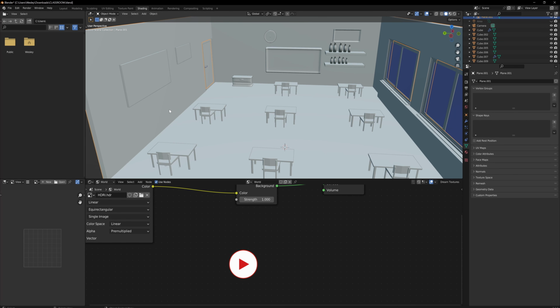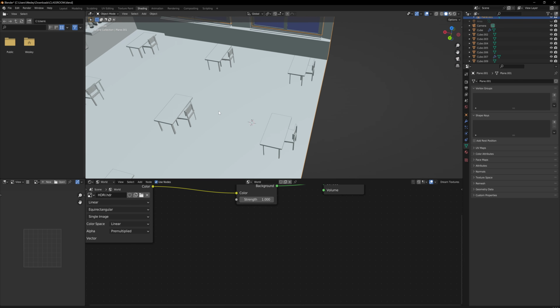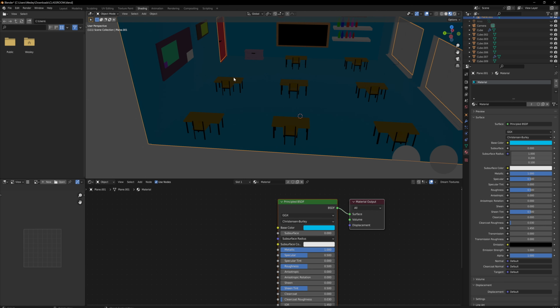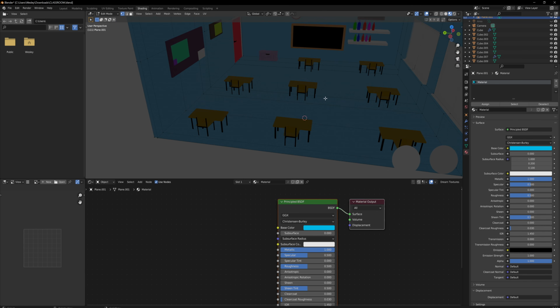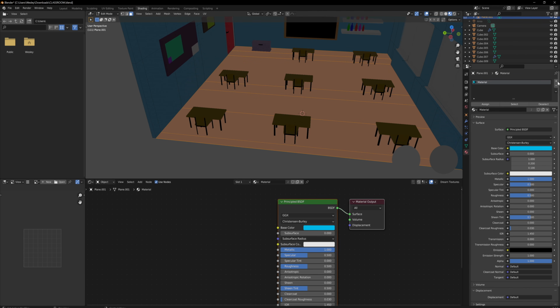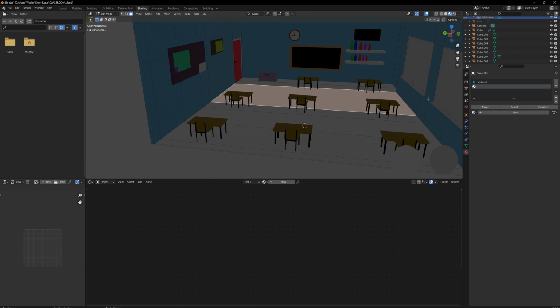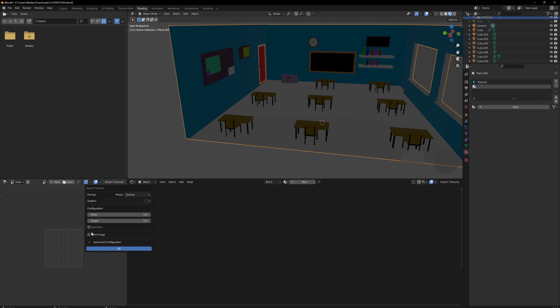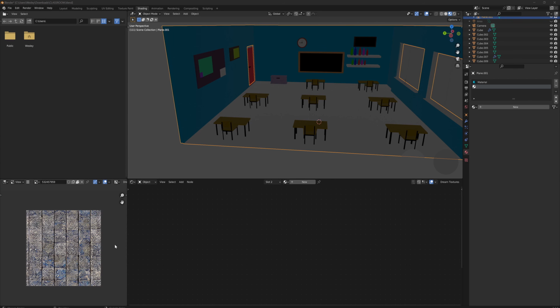So I guess we should go over into the shading tab and just get started, because there's a lot of things that we need to worry about here. First things first, the floor and walls here are the same material, so we're actually going to change that around. We're going to make a new material for the floor, and we're going to make that a simple tile material. So we just generate a seamless texture here, and we'll call it tiles. Simple as that. I'm actually not mega sure whether or not a tile floor really fits a classroom now I think about it. Maybe we need to have a more wood floor. For the time being, we're going to stick with this.